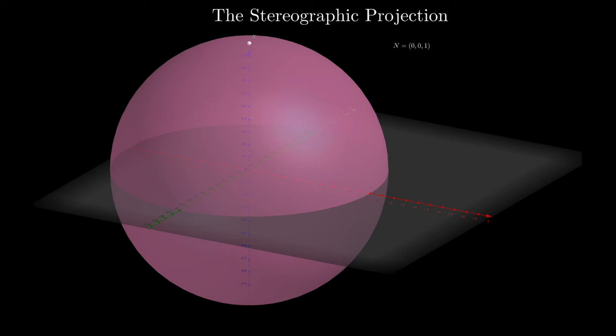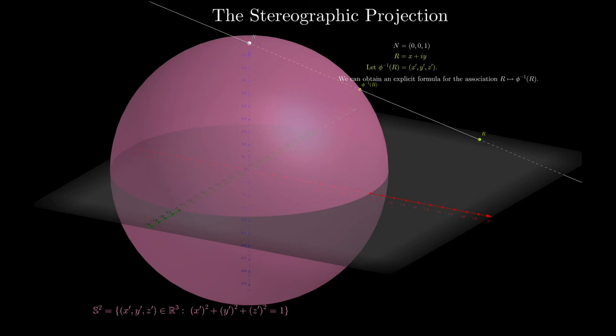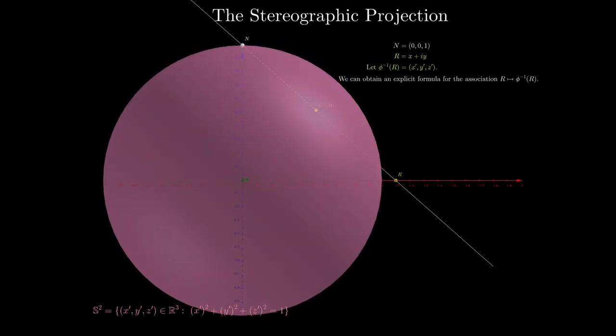Now the next thing that we're going to try to do, because this function is a bijection, is go the other way. What if you start with a point in the complex plane? How do we recover the corresponding point on the sphere? So if the point in the plane has coordinates x plus iy, how do we recover the point x', y', z' that's on the sphere? And the way that we're going to do this is we're going to try to use similar triangles again, but rather than look in the xz plane then the yz plane, we'll just do it all at once.